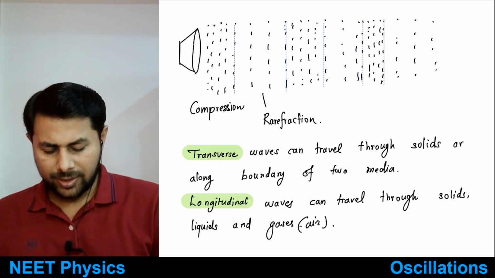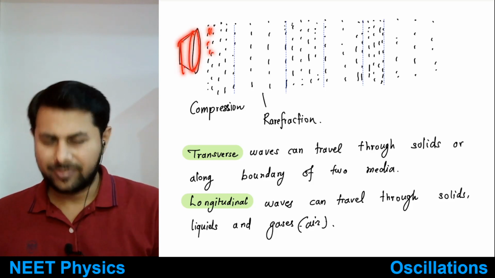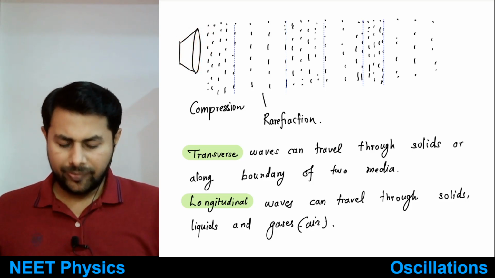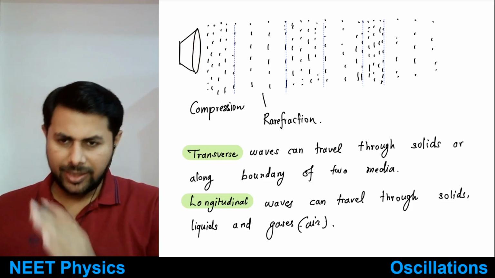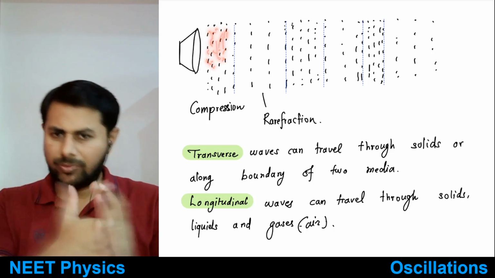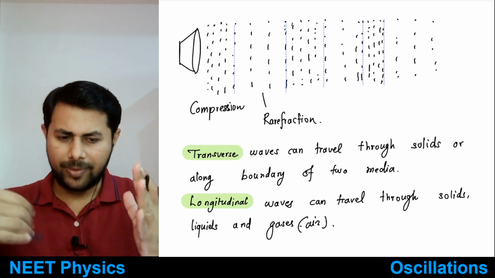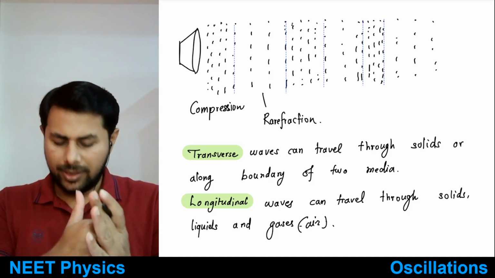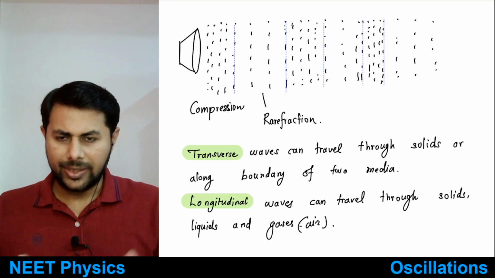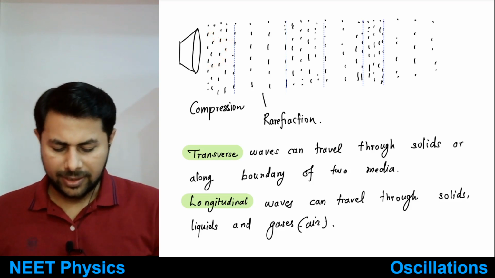Okay, so now here see, this is the propagation of sound, you can say. Here you have the speaker and there will be a diaphragm of the speaker, okay, that will move inwards and outwards when the speaker is played. So what happens when it moves outwards, it pushes the air near to it outwards, okay, and because of that the air particles will come closer to each other, okay. Then when it moves inwards, these particles will get time to expand, okay. So when particles come close to each other, that is known as compression. When particles go away from each other, that is known as rarefaction, okay.